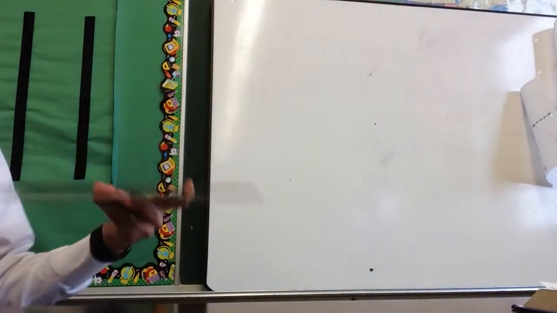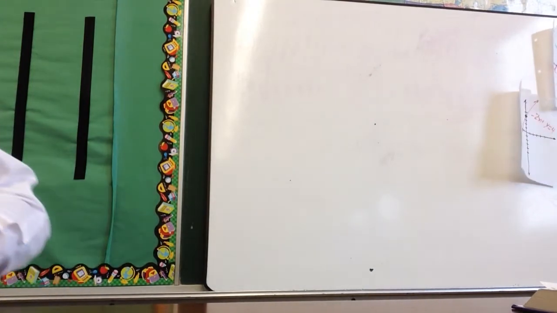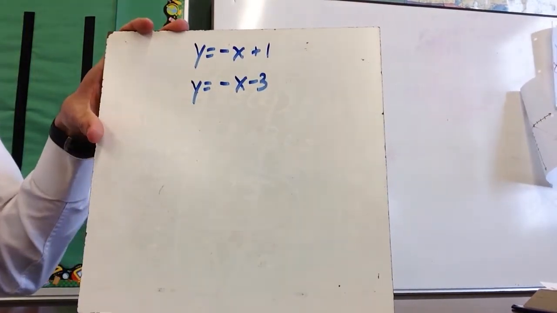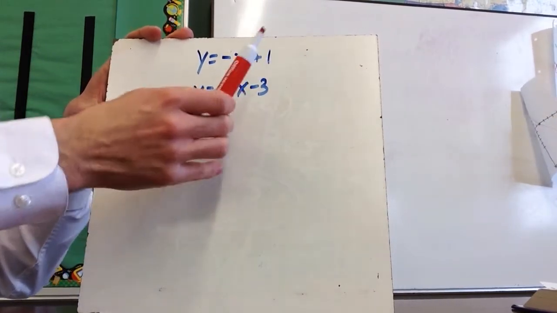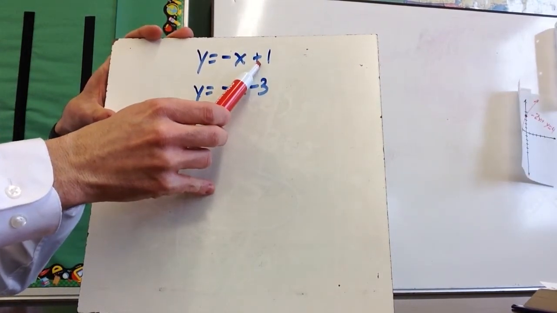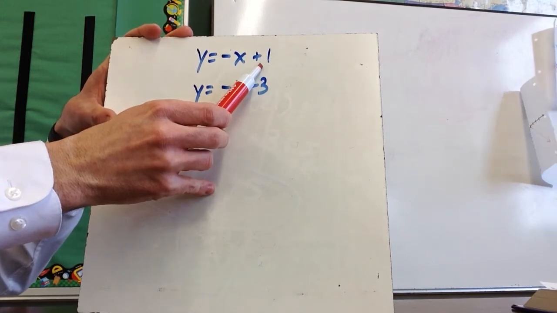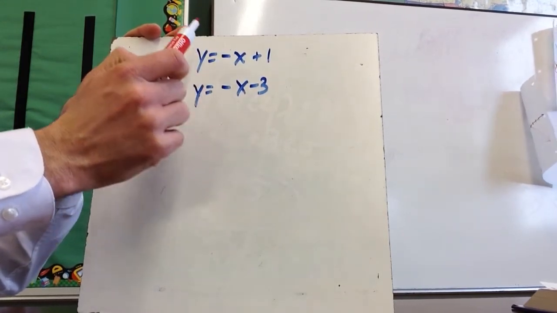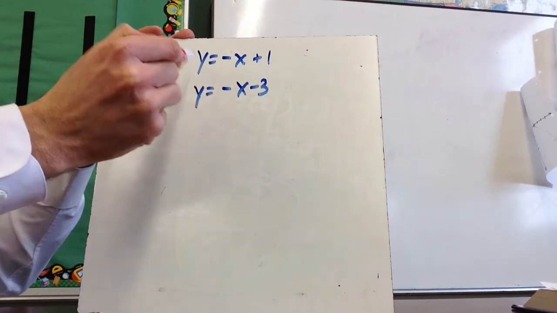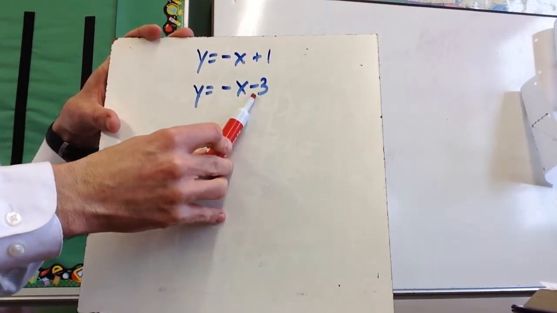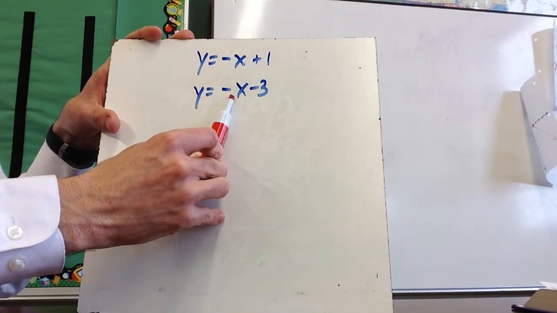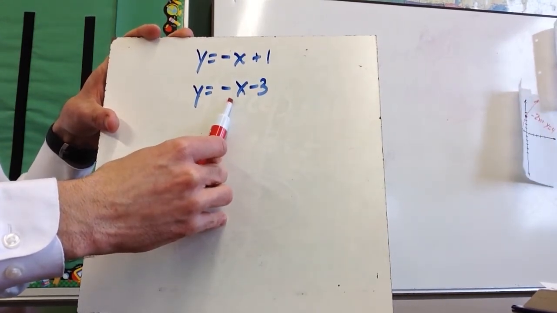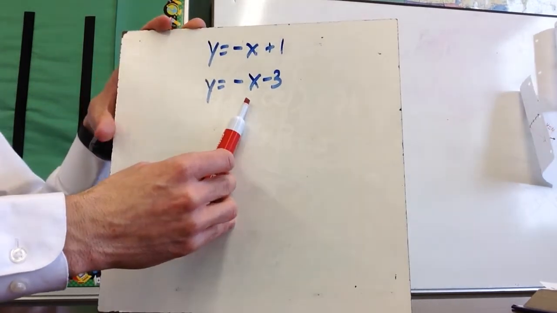All right, now let's talk about what happens when it doesn't work out quite so nice. So for example, a problem like this. y equals negative x plus 1, y equals negative x minus 3. So one way would be to graph them. We go up to the y-intercept of 1, and then this is a slope of negative 1, so I'm going down 1 over 1, create my points, connect the dots, and then here I got a negative 3 as my y-intercept, slope of negative 1, down 1 over 1, and then I could connect those dots, and I could figure out where they intersect.